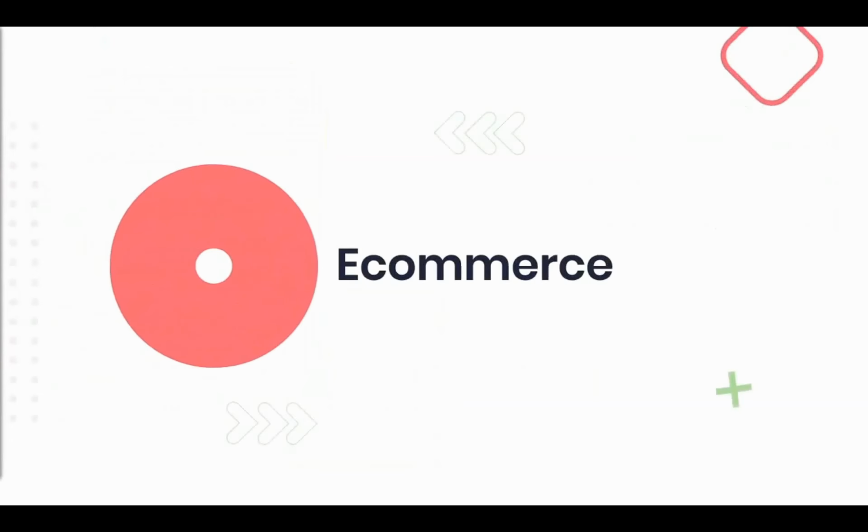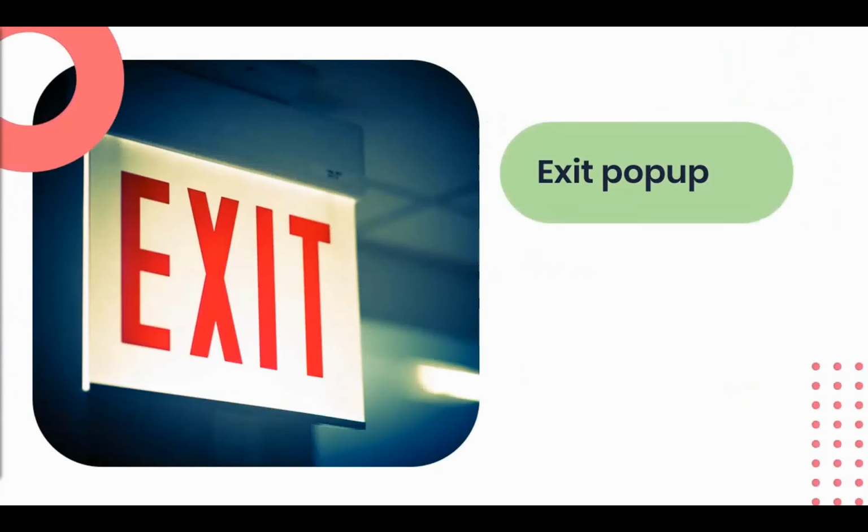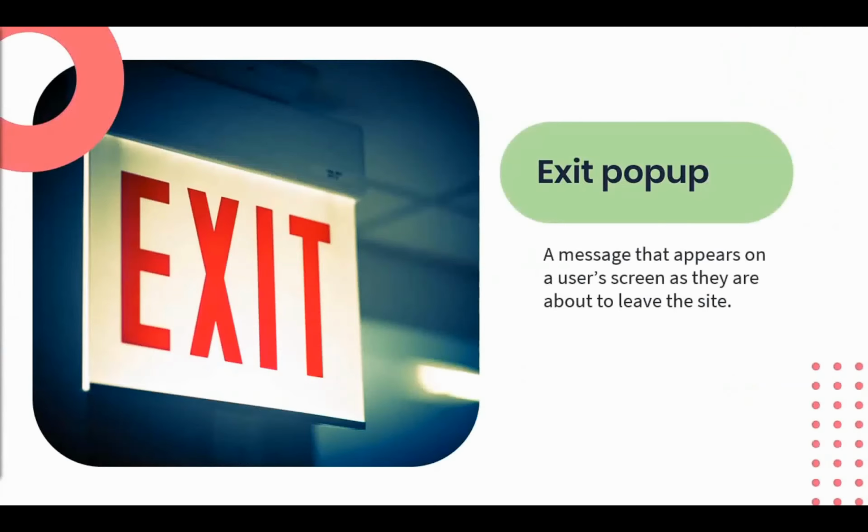The first thing to look at is an exit pop-up. Now, I'm not referring to those annoying things that you see when on a site. Those are called banners or interstitials. This is a message that appears on a user's screen as they are about to leave the site. I'm sure you guys have noticed it. When you're about to click on that X in your browser, suddenly a pop-up appears encouraging you to take a specific action. This is what I'm talking about here.